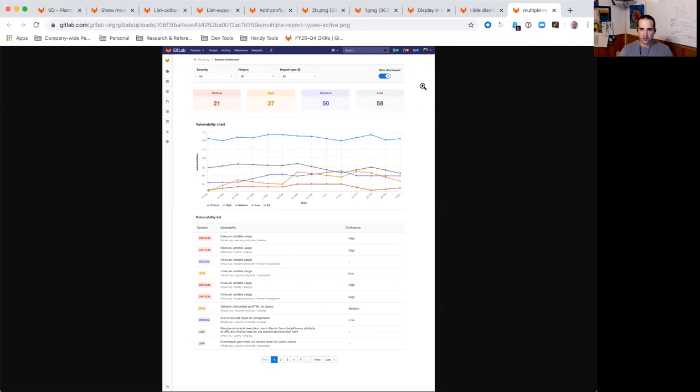Now, one thing that I do want to note is that a lot of this work was completed in 12.5, and it is available under a feature flag on GitLab.com right now. So while it is not available on-prem yet, if you are using GitLab.com and you would like to see this in action, you can go ahead and check that out now. But we will be completing the work for the 12.6 release. And with that, that concludes our deliverable items for 12.6 for DAST.